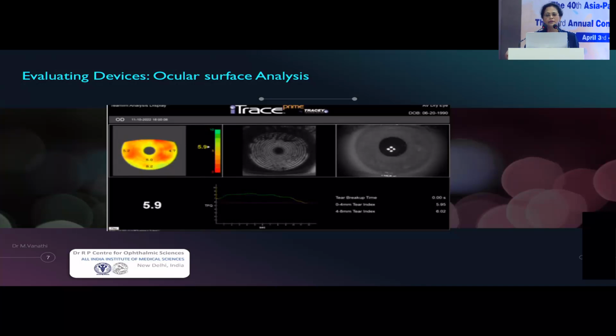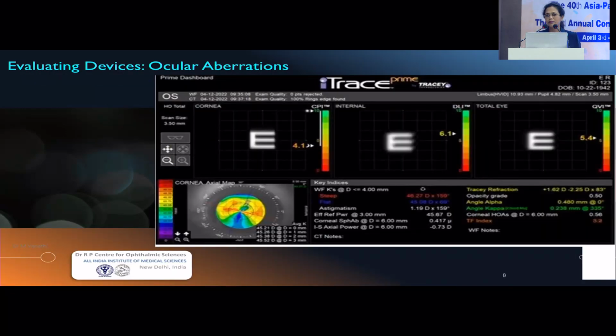or if you have a dry eye suite, then ocular surface analysis looking at the tear film breakup time and various other parameters will help you understand whether you need to optimize the surface further before you move on to finalizing the IOL power estimations. So this is one scenario where you will really need to look at the surface more carefully.